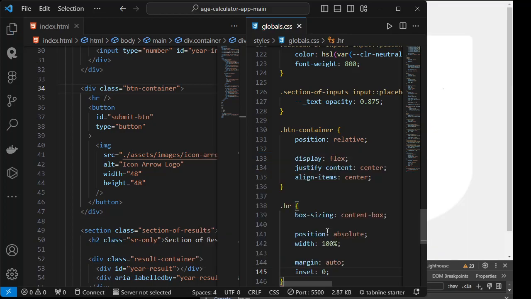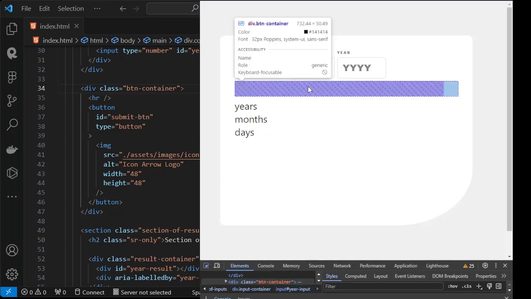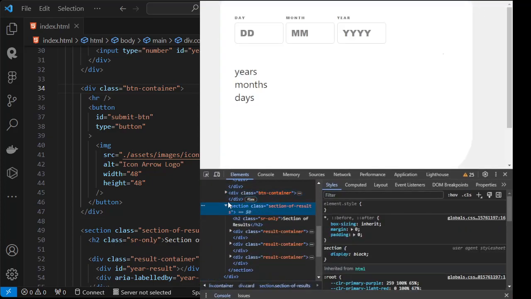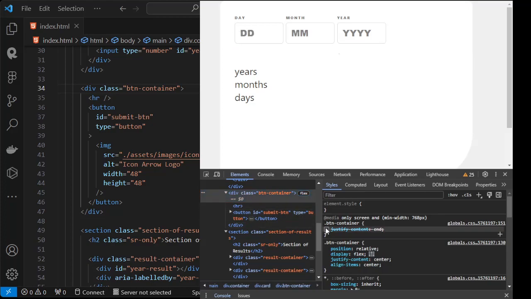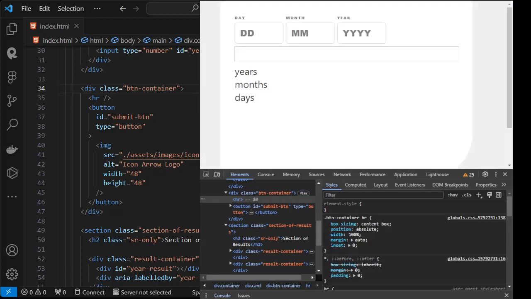And I'm not sure what happened to the line, but let me check that real quick. Okay. I did say width of 100%, but why is it right here? Oh, okay. Button container HR. There we go.